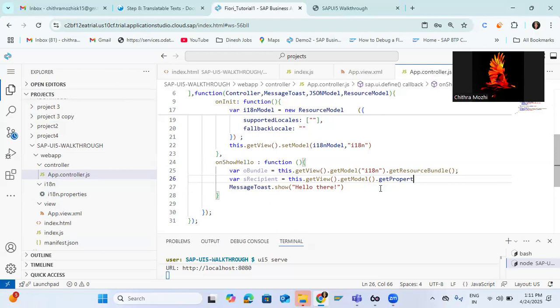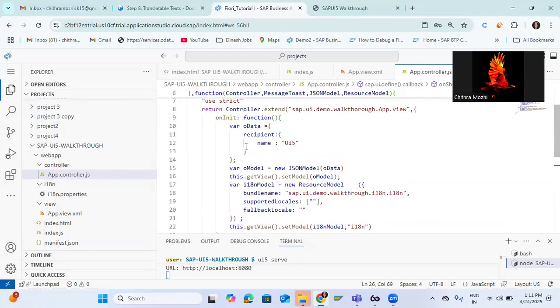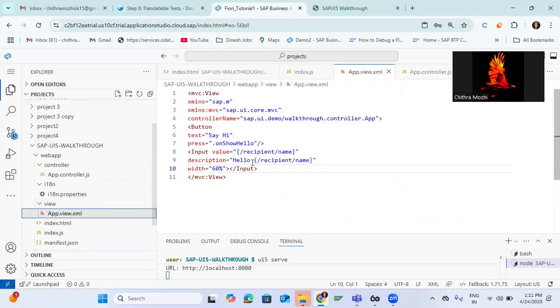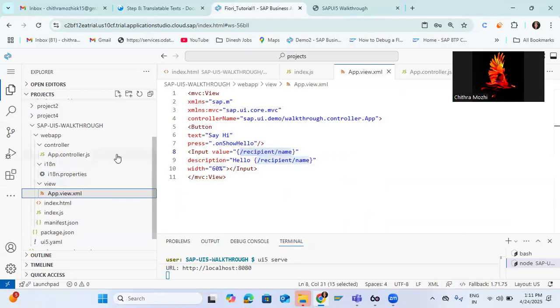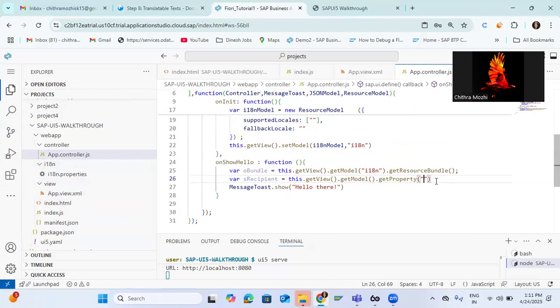To get the exact property, we are going to give the name exactly how we declared it. I'm going to copy paste this for any spelling mismatches. So this is done, and we can obviously get that recipient over here.